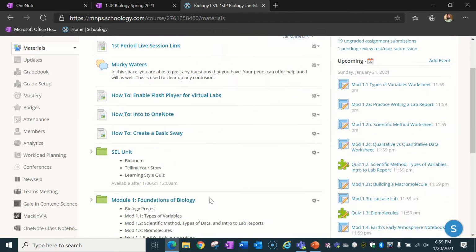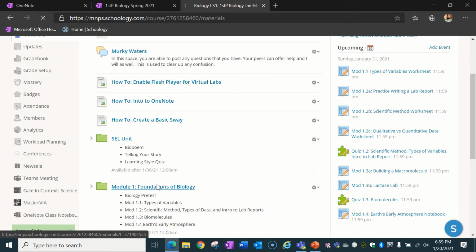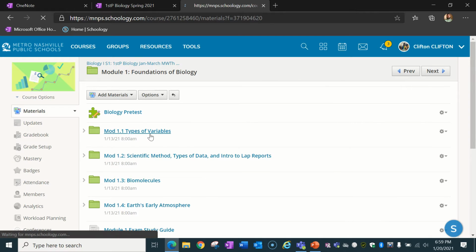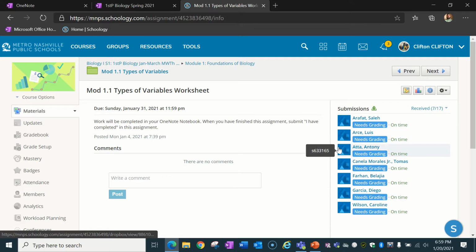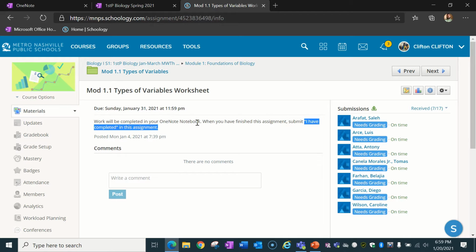All you have to do for assignments is find the assignment that you're working on. You'll click on the assignment, and then over here on the left, it will say submit assignment. You'll click it, and when the window pops up, just type I've completed this assignment. That's a visual cue for me to grade the assignment, but it also knocks it off of your task list, all right?